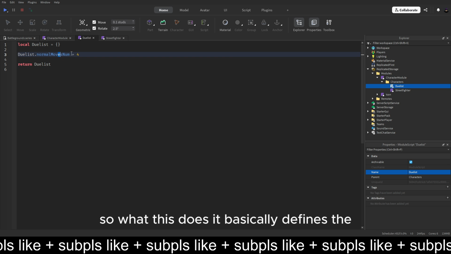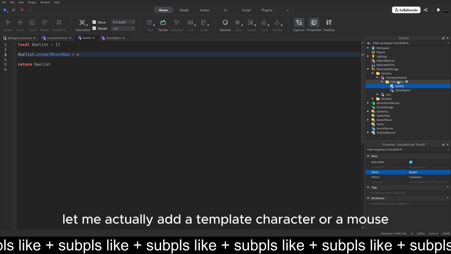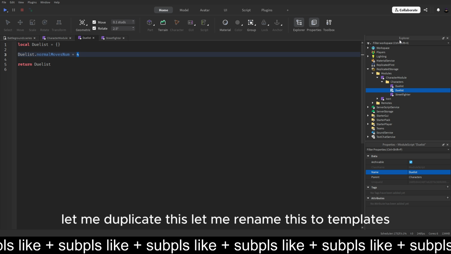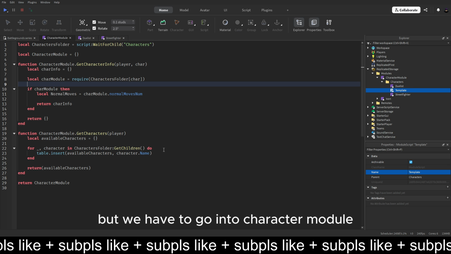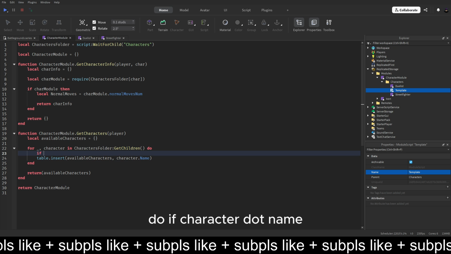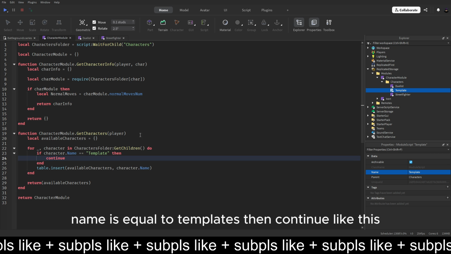So what this does, it basically defines the, let me actually add a template character for now. Let me duplicate this and rename this to template. But we have to go into character module, do if character dot name is equal to template, then continue, like this.